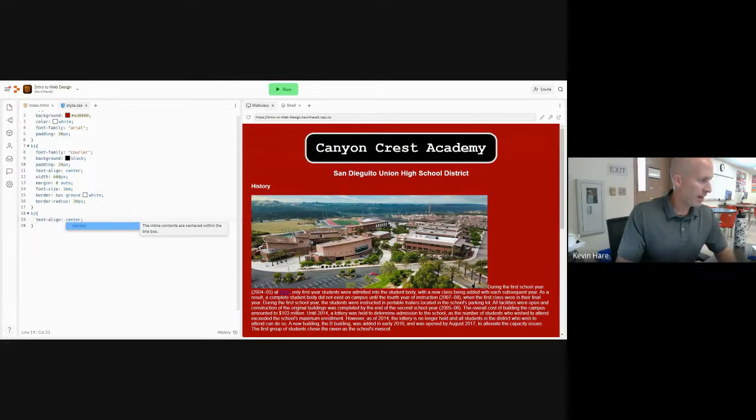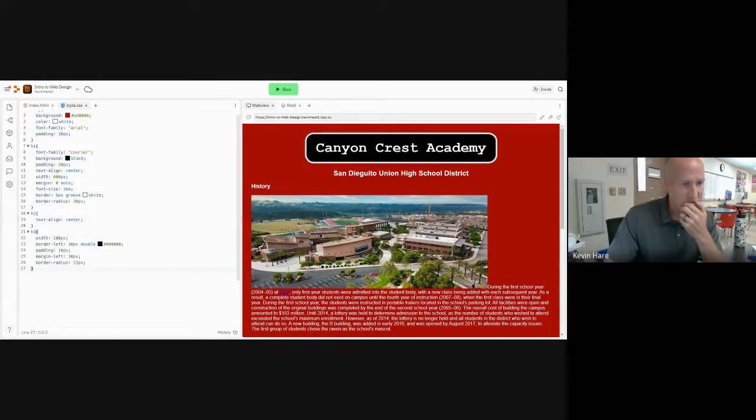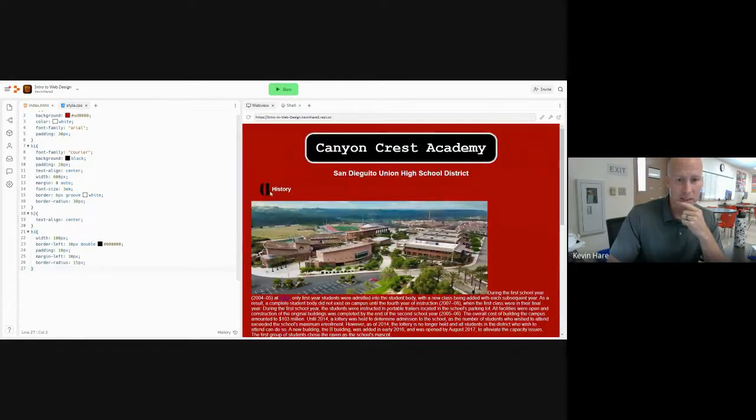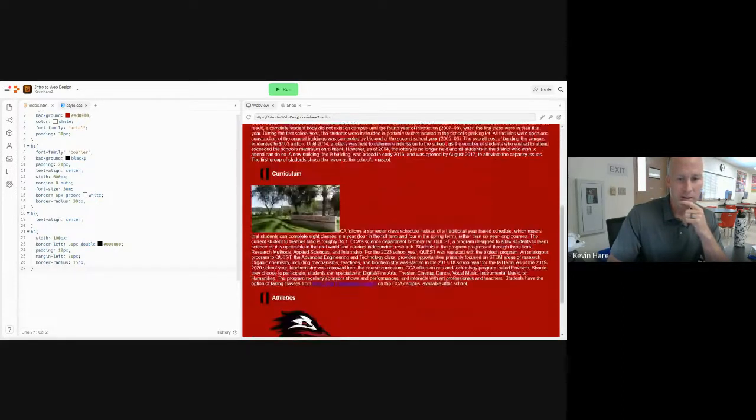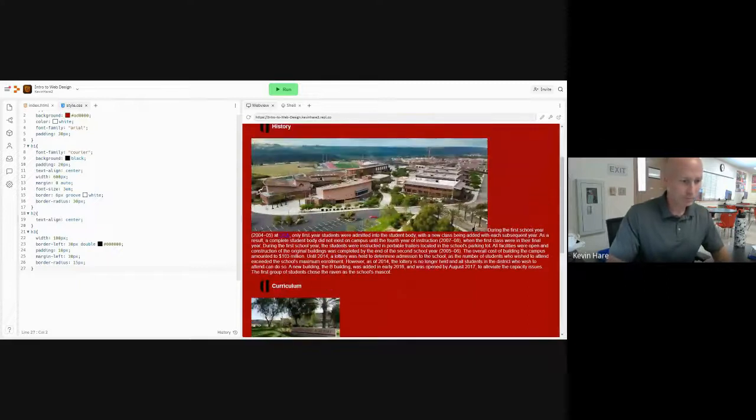Again, you can keep doing this, right? Your H3, you can add some more. I've already written some stuff. I made the width 100 pixels, sorry. I gave it a double line border. I added some padding. I added some margin on the left. So if I run this, you will see that the history is not pushed right up against the edge of the border. This little effect right here is because it's a double border and there's a radius of 15. And there's also some margin on the left, which indents it a little bit. So you can see all my H3s are like that.